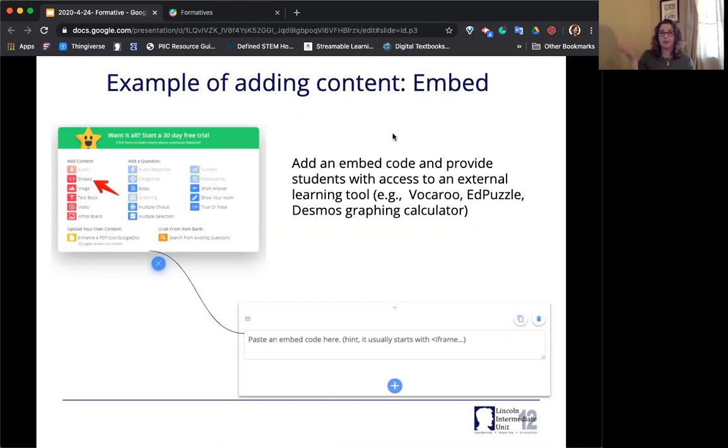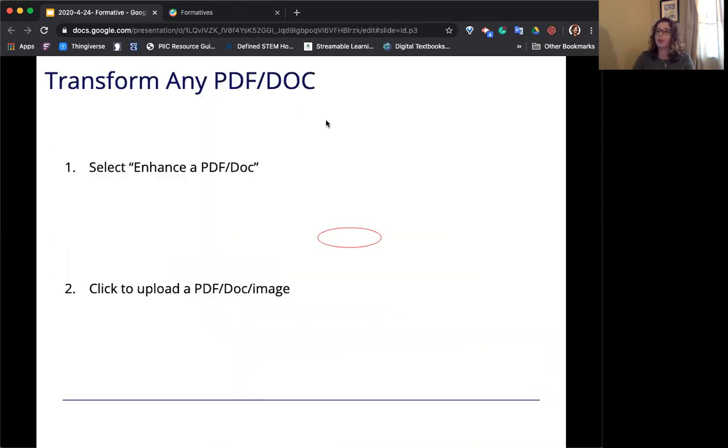So just something to think about if you're building a lesson, maybe even in Wakelet, you can take the Wakelet embed codes. There's a lot of other resources you can embed into formative. So there are places where students could go and do a thing and then come back to formative, and you could build your lesson really into formative if you wanted to.